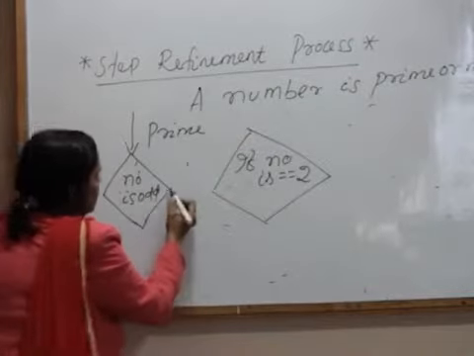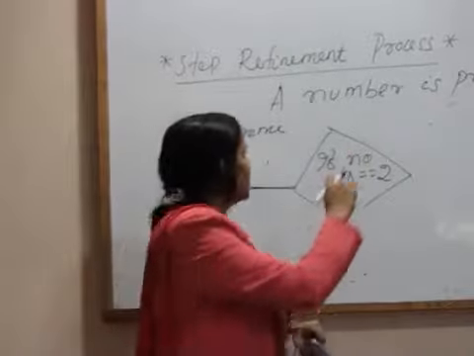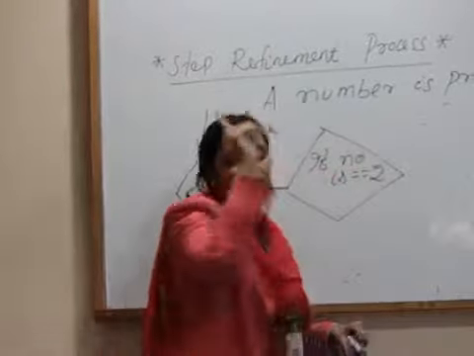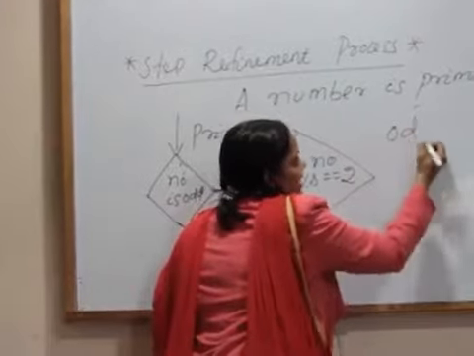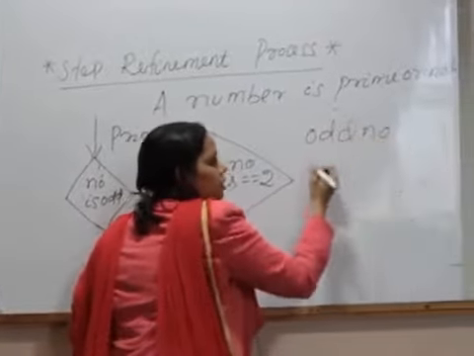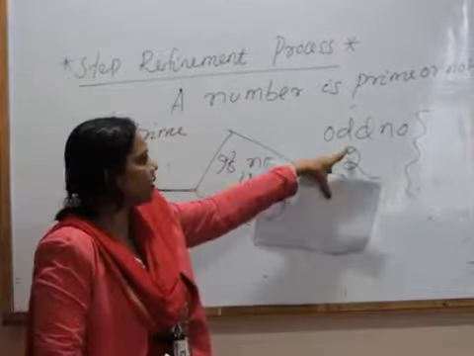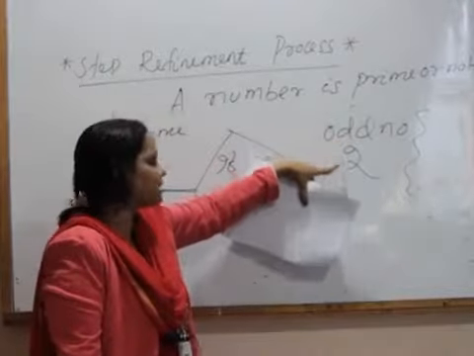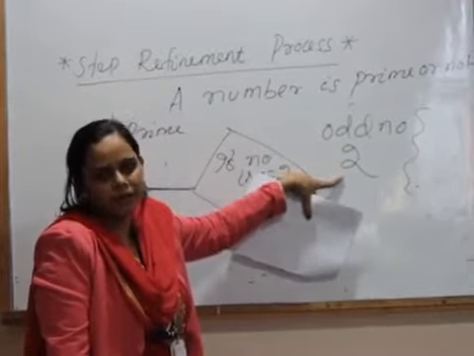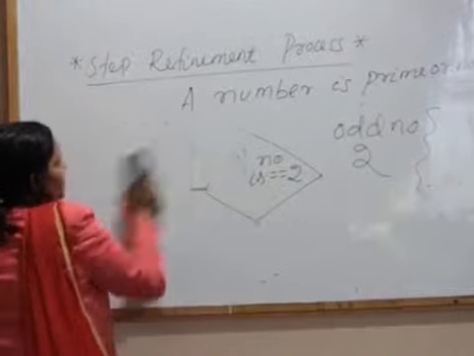So now we can combine these two strategies. If you are saying a number is prime or not, the first step is that it should be an odd number, and the second is that if it is 2, then it is also a prime number. So now we have to check whether the number is prime for the numbers which are odd. Then we check that if it is 2, it is a prime number, because already you know this. So next we can do the next refinement.